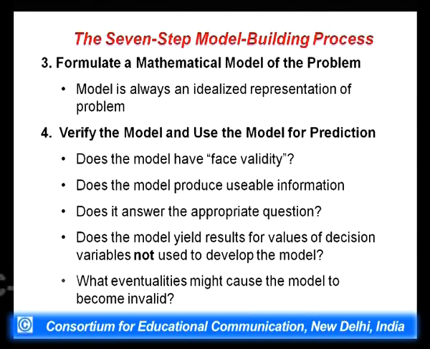Fourth step, verify the model and use the model for prediction. Does the model have face validity? Does the model produce usable information? Does it answer the appropriate question? Does the model yield results for values of decision variables not used to develop the model? What eventualities might cause a model to become invalid? So here we have to list all these. This is the fourth step.